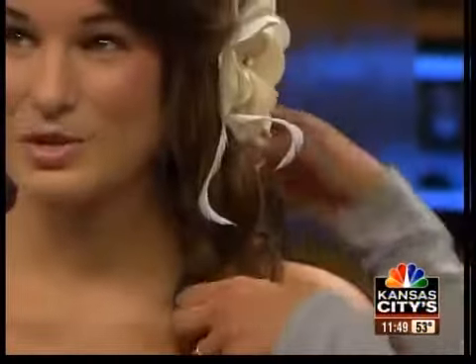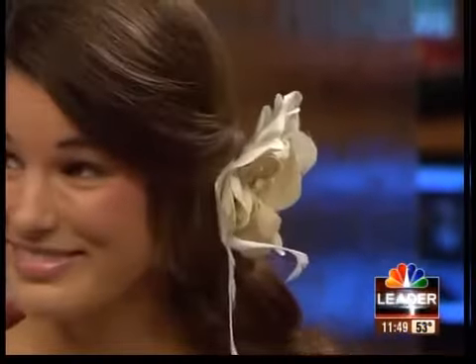Are folks coming to you guys and always saying, 'Can you give me what Kate Middleton will wear the day of her wedding?' Yes! And that's why I'm really looking forward to it, because I hear she's going to have quite the 'do. So yes, I definitely study what's going on. What do you expect she's going to have — something similar to this? Possibly. She's definitely a modern girl, so you never know. She could have something that's really easygoing but definitely chic and glamorous.